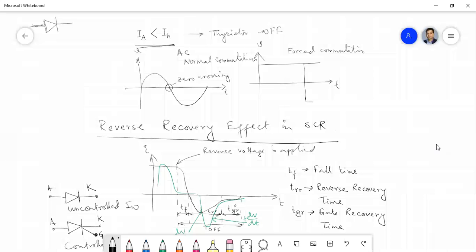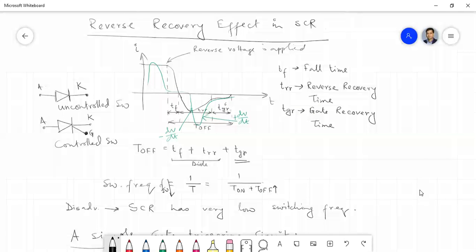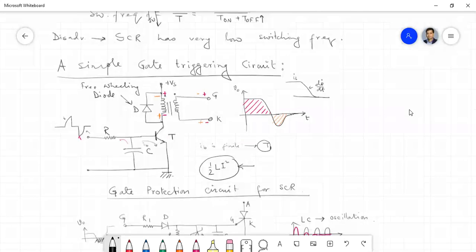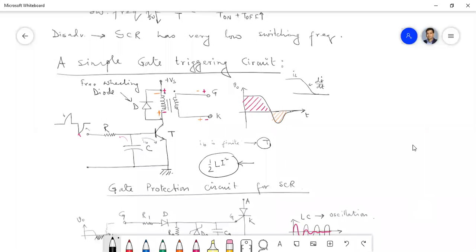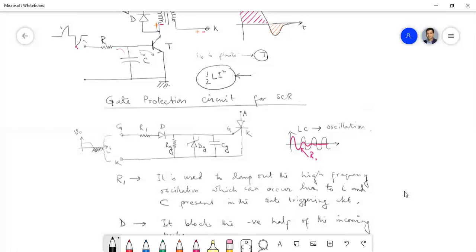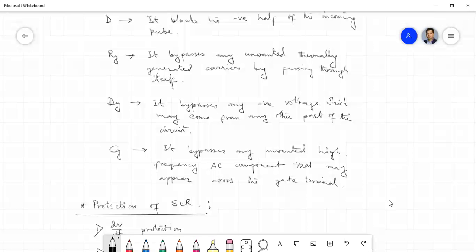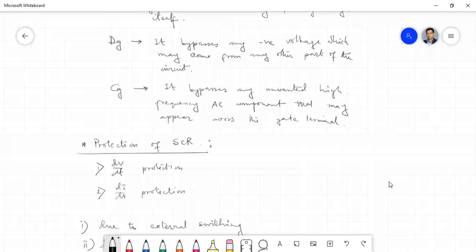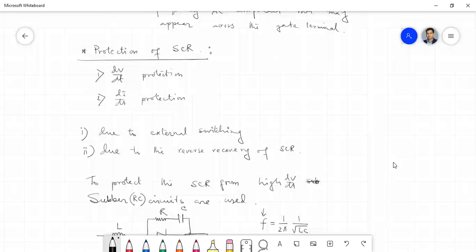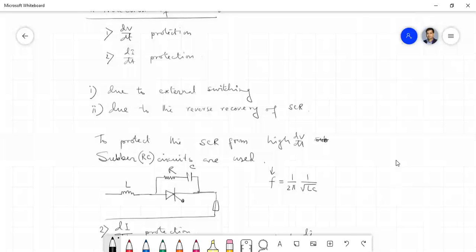This we discussed the silicon control rectifier or thyristor, and you have seen that thyristor has a unique property of reverse blocking capability, and it has almost similar blocking capability in both the directions. So that is the unique feature of thyristor.